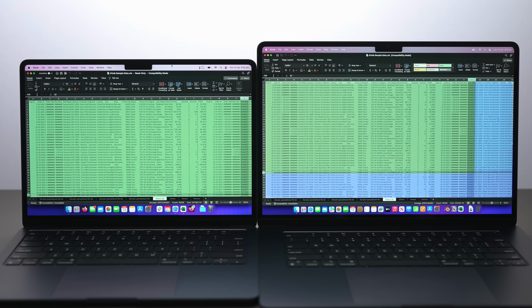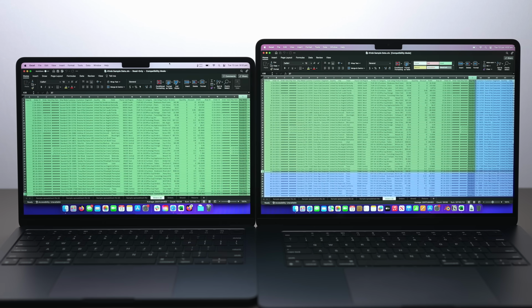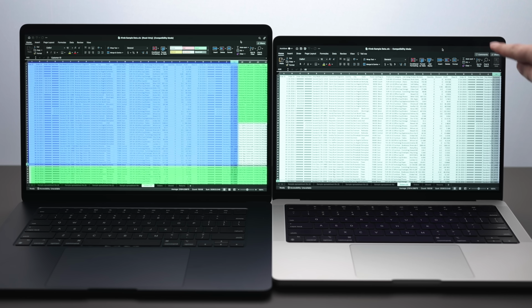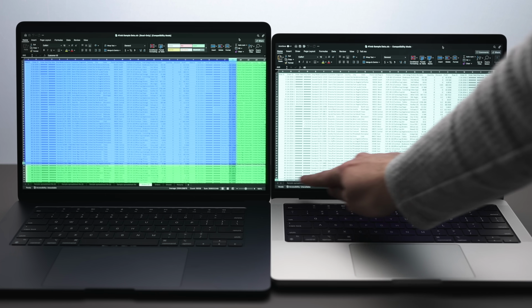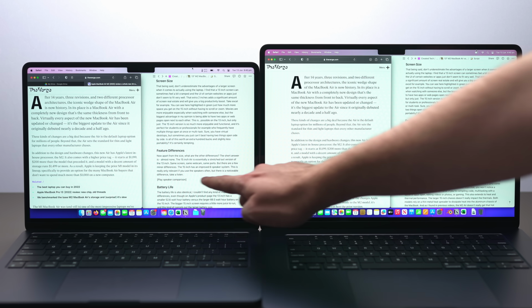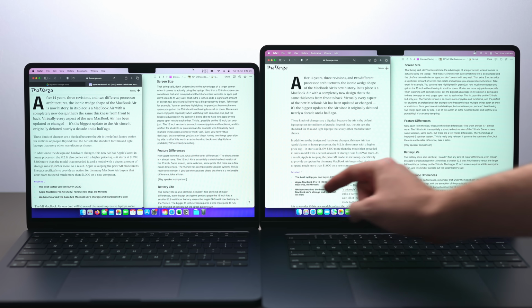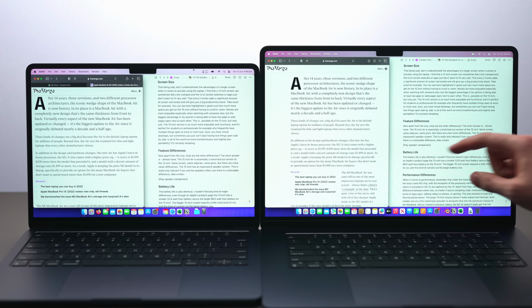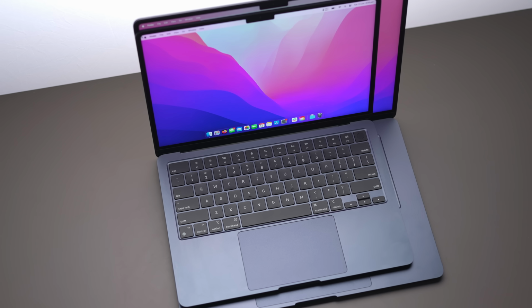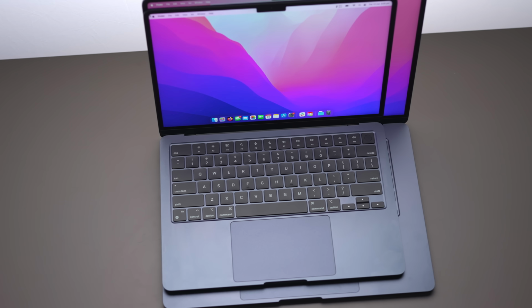just how much more you can fit on the 15-inch screen, highlighted in blue. Same with even the 14-inch MacBook Pro. I mean, there is a noticeable difference here. Also, if you tend to split view apps and have them side by side, it's much more comfortable on a 15-inch screen as well. Now, are these extra 2 inches really worth the compromise in price and portability when compared to the smaller 13-inch MacBook Air?